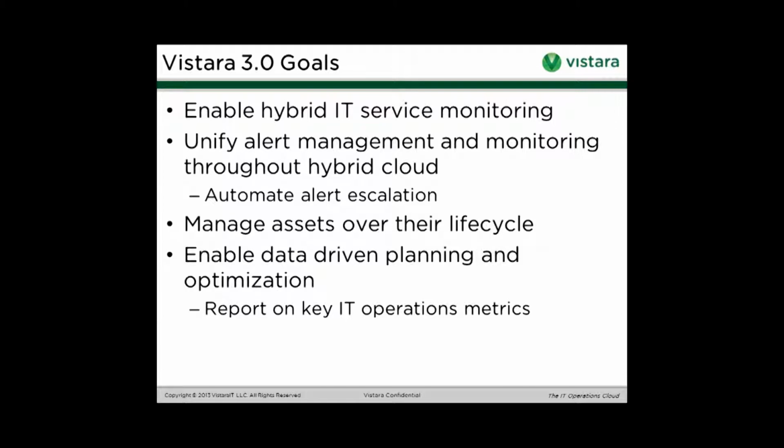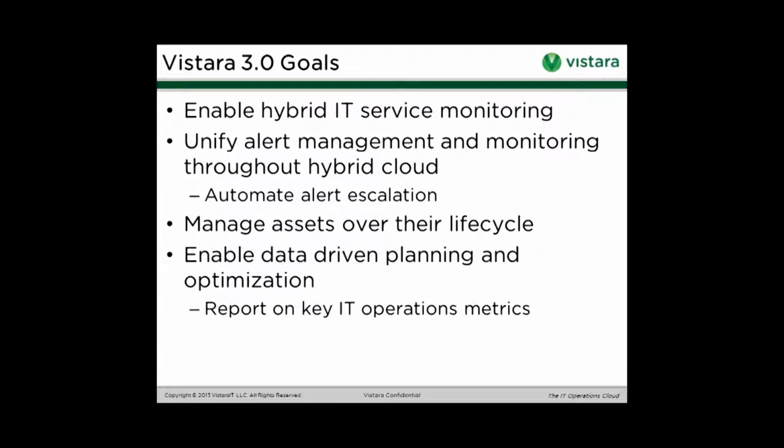Okay, so as we planned Vistara 3.0, we had a number of goals in mind. The first was to make it possible for enterprises to monitor hybrid IT services. Another was to unify alert management and monitoring throughout the hybrid cloud. That means give you a single dashboard in which you could monitor and manage alerts regardless of their source, whether they were coming from your private cloud, from your public cloud provider, or even from your legacy internal infrastructure. We also wanted a way to automate the alert escalation pattern.